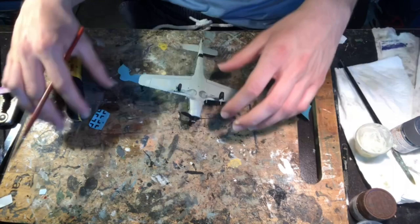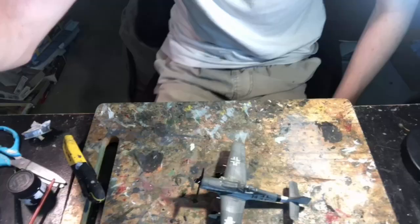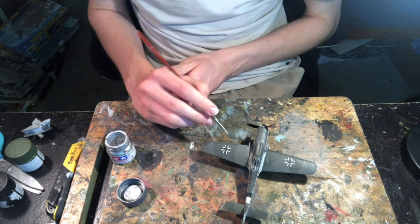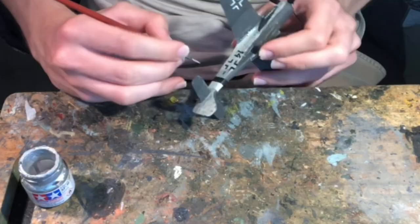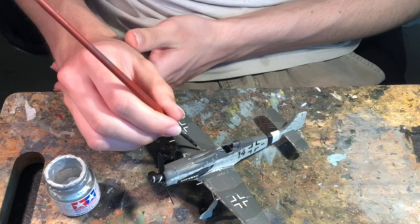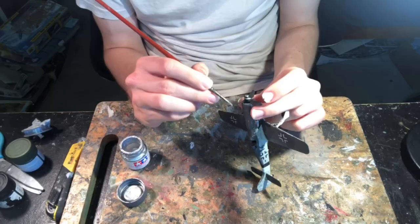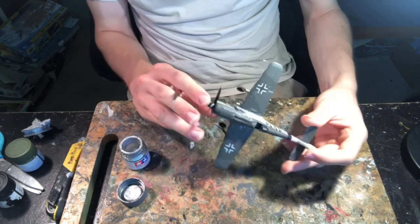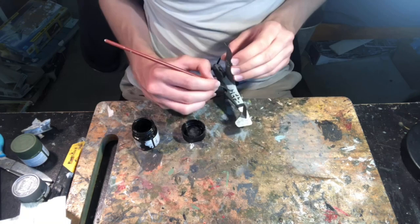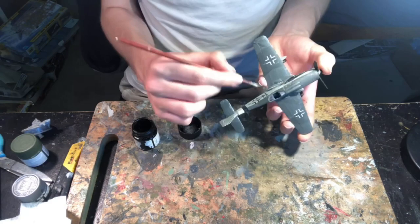The next day I began the weathering process. First I used Tamiya XF-16 flat aluminium with a very fine brush, dabbing it lightly on areas where paint was most likely to be chipped — based on reference photos these occur mostly on parts exposed to airflow such as the leading edges of the wings, propeller, spinner, front cowling, tail and elevator leading edges, walkways, landing gear doors, wheel well areas, and corners of hatches. I then watered down flat black so it would flow into recessed panel lines and dabbed it on cannon barrels to create gun smoke, on the radiator to highlight depth, and applied dab streaks from the exhaust to create the illusion of exhaust smoke, dragging it back with a sponge to create streaks.